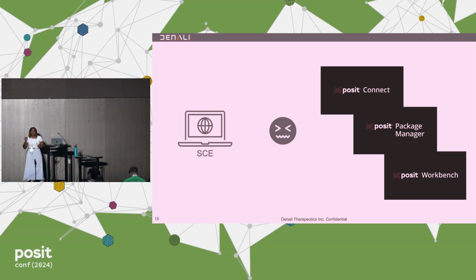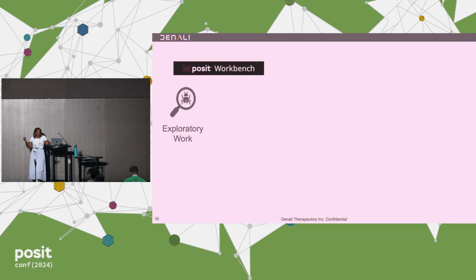This took us a while, many iterations, and even now we're still working some kinks out. So definitely start this early and really get down to the granularity of what does this mean and how does your data get shared, all these different things. We also wanted to be able in our Posit Workbench to support exploratory analyses and regulatory work.